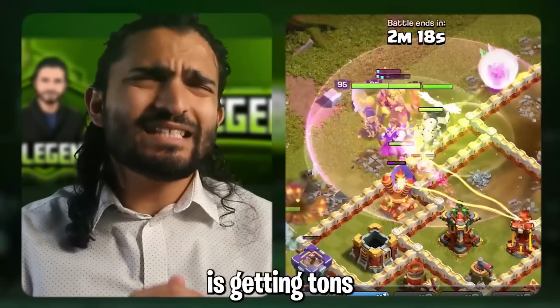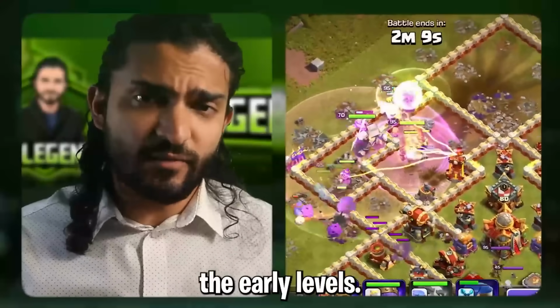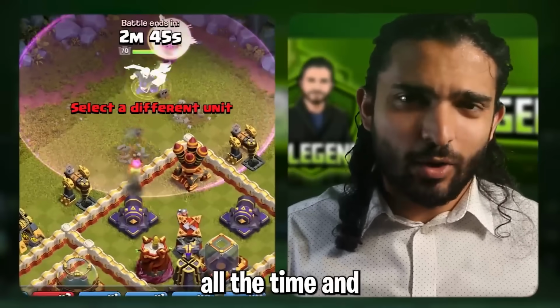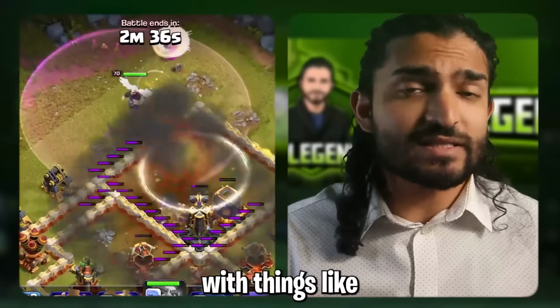At number 14, we have the Rage Gem. Now this equipment is getting tons of use with smash attacks currently, despite its nerf at the early levels. Because it has continuous rage all the time and it's not activation dependent, it has really good synergy with things like the Fireball.